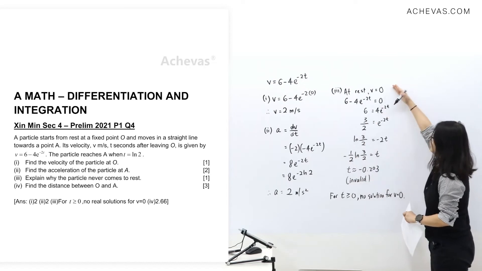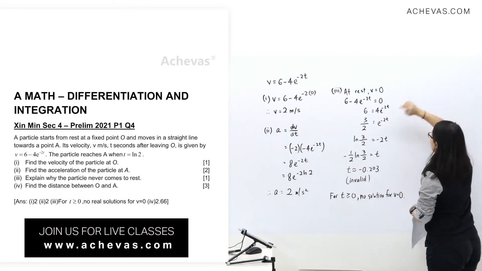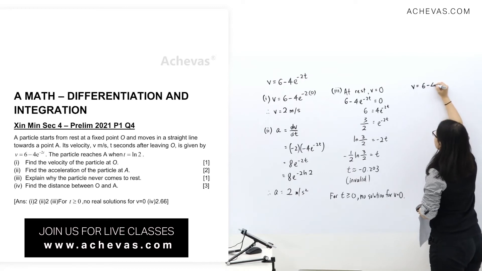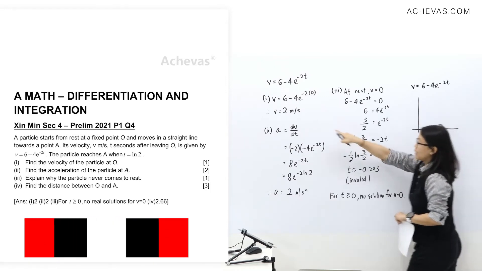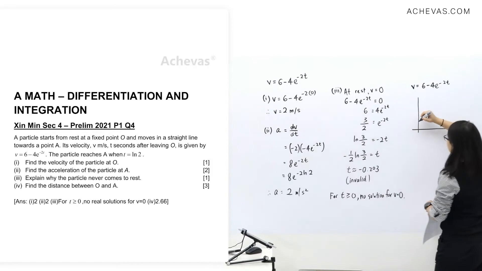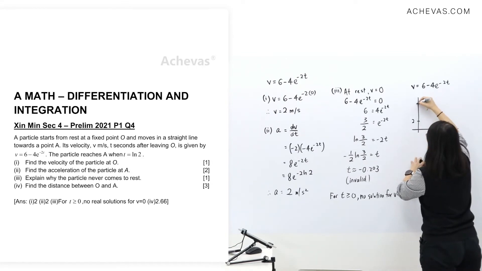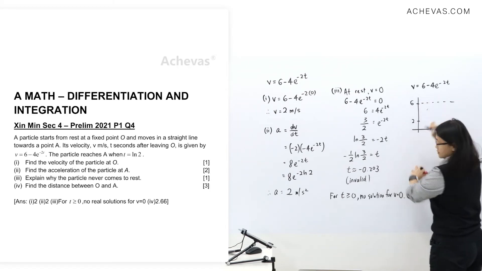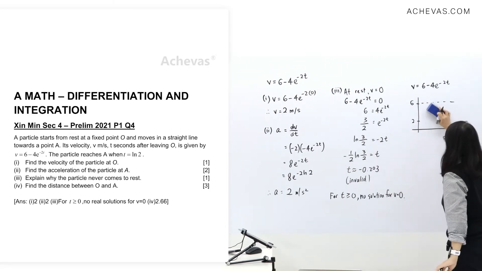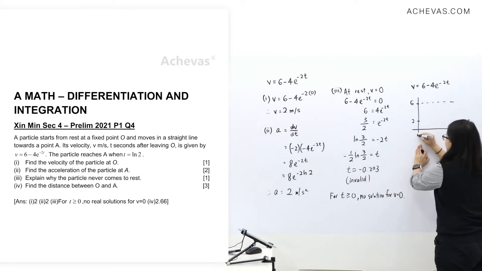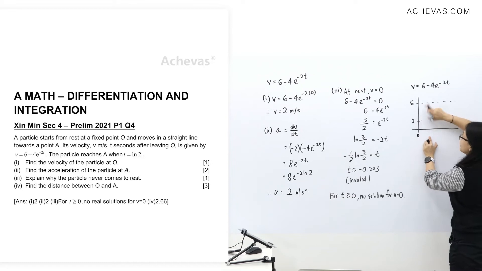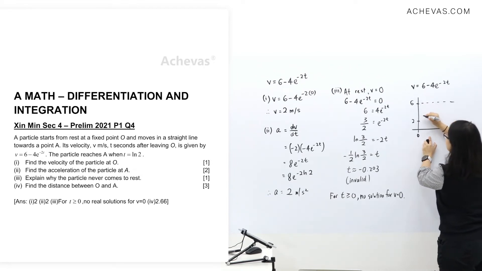How about we take a look at this graph of V equals 6 minus 4E negative 2T in this case. From part 1, we know that the starting velocity is 2. I just put a 2 here. From looking at this part here, we know that this 6, V equals to 6 is the asymptote graph. So I'm just going to roughly plot here. This is where time is 0. If you are checking T equals 1, you can roughly get a value. You'll get roughly 5 or something. So you know that the graph go very fast like this way.